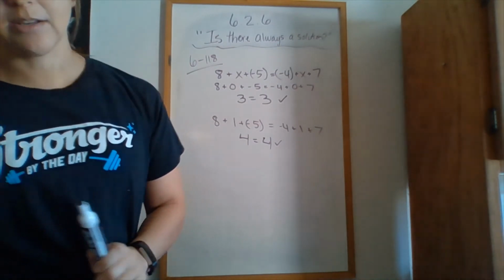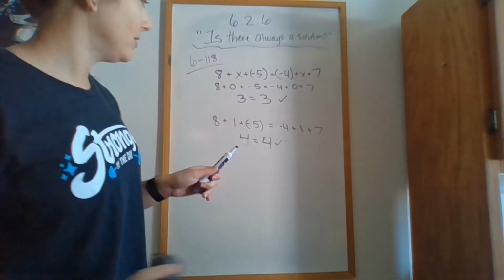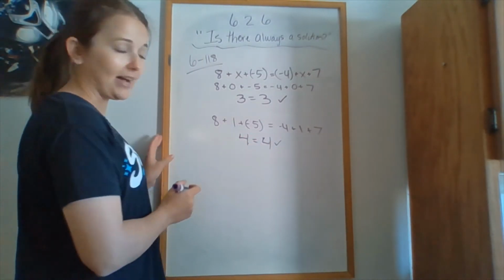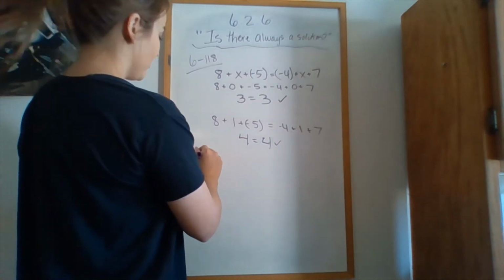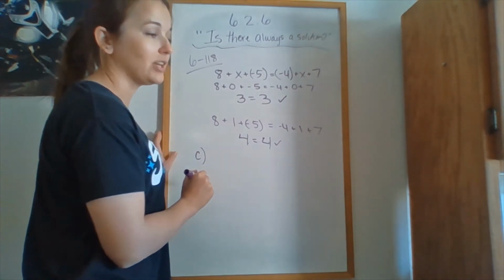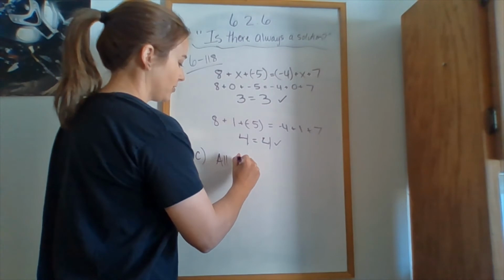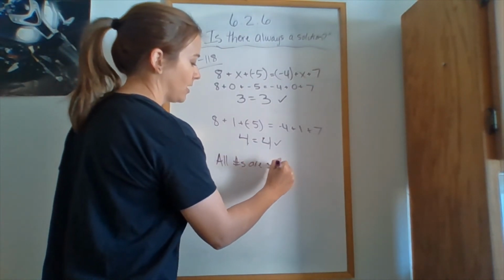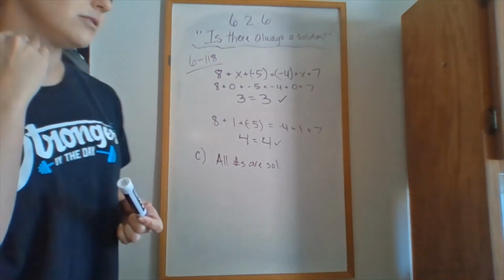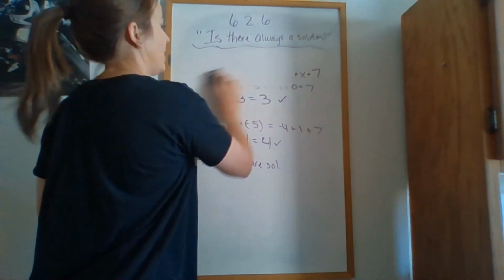So if I'm noticing, the equation looks like it's always going to be equal no matter what number you put in. So that means that if this is always equal to that, no matter what number, for part C, it says, are there any solutions to this equation? If so, how many? All numbers are solutions. So that means there's an infinite number of solutions for that equation. Infinite. Forever. Goes on forever.